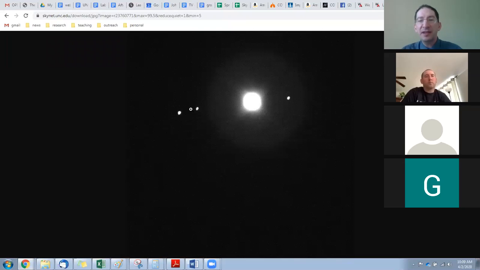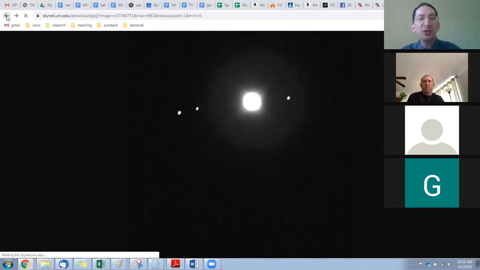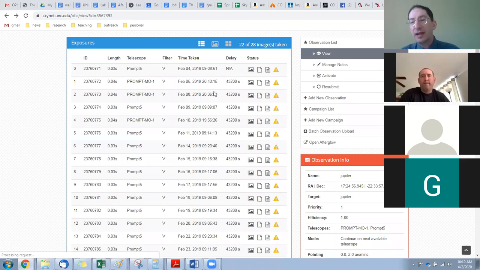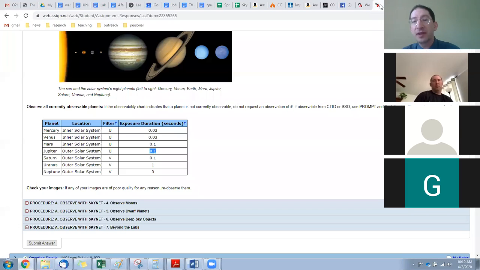So here we're looking at the faint moons. These are moons going around Jupiter, but Jupiter being brighter is saturated. But we'll learn how to adjust this so you can see clouds and the great red spot on Jupiter, but when you do that, you can't see the moons. So you can play with the image and see different things. But that brightness and contrast scaling we'll learn about next time. Really what you want to do this time is get your observations in. And since we have so few telescopes, you want to get those observations in right away. Like today, I'd put in your observations.